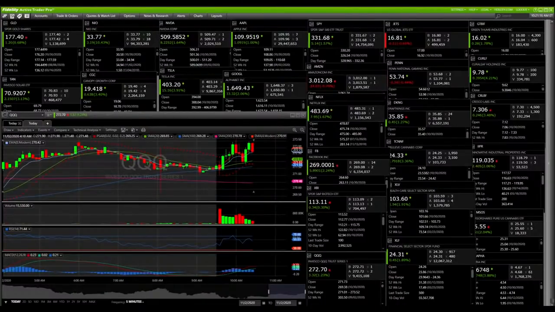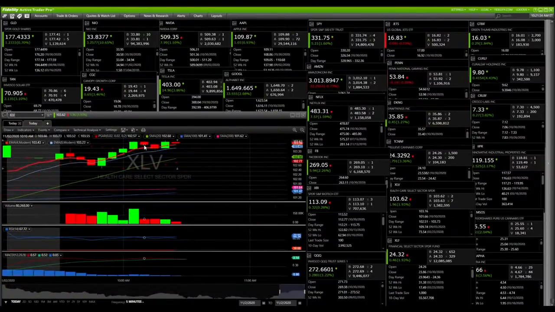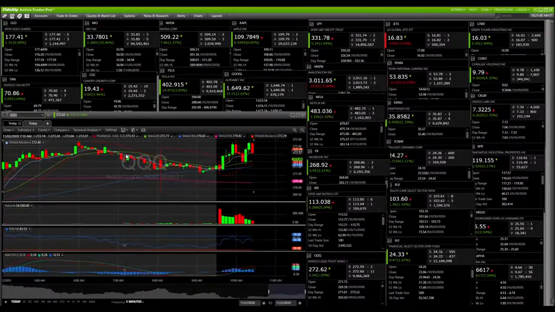QQQ potential 5-minute equilibrium failed to break the high of the day just there. Tesla 2-minute equilibrium on watch. And just watching to see if XLV can join XLF with that 5-minute confirmed bull flag, because right now it's a double top. We were right on the verge of all three sectors being at highs at the same time, but XLV and QQQ rejected, at least initially.